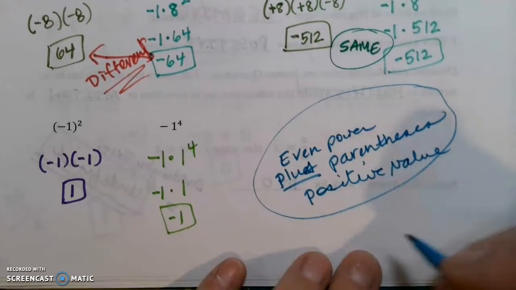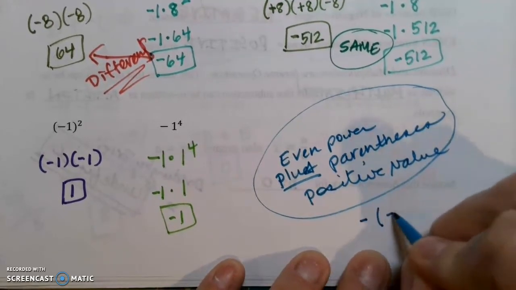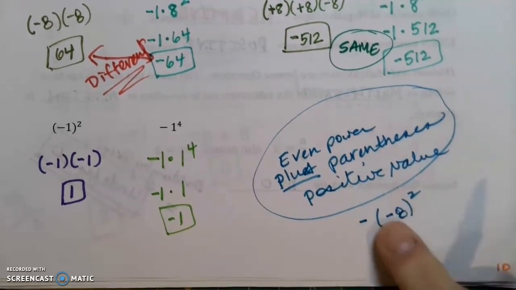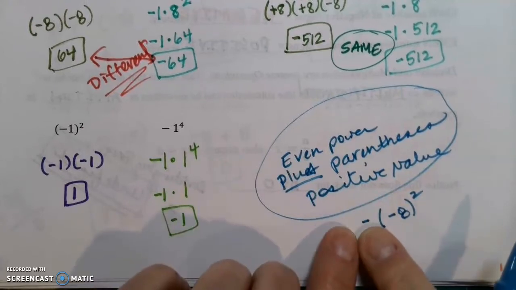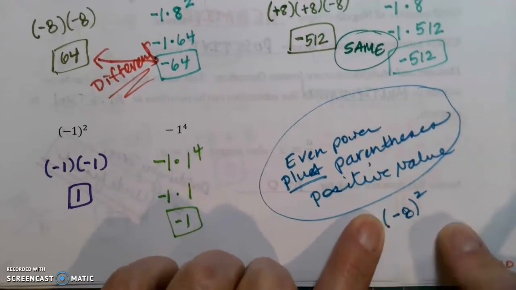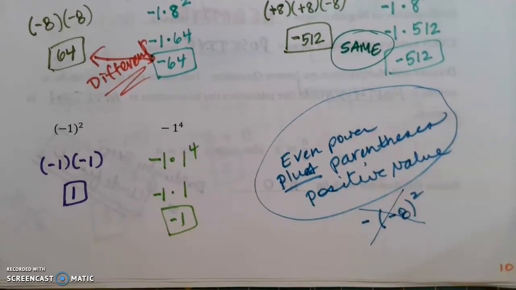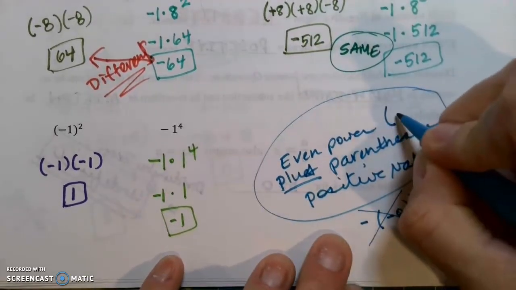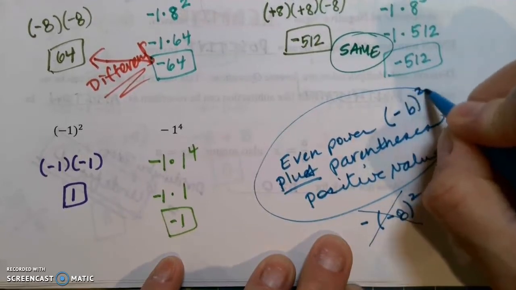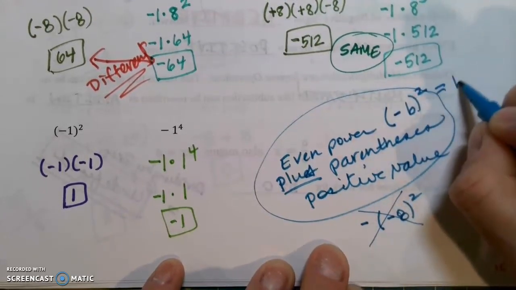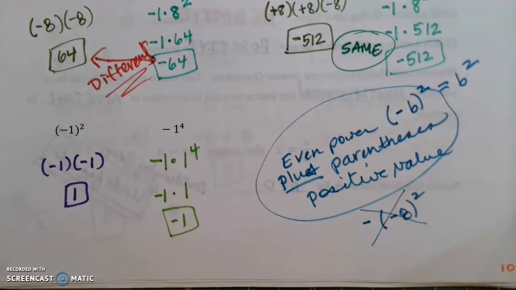Now, if you have something like the opposite of -8 quantity squared, now that's going to be a different thing because we're throwing an additional negative sign in there. So you can't use that as a blanket for that. But this is what I'm talking about in this situation. So I have like the opposite of b squared, and then that would just be b squared, not the -b squared. All right, I'm going to pause for a second to flip pages here.